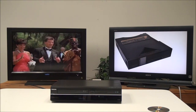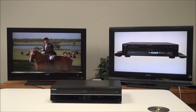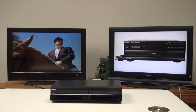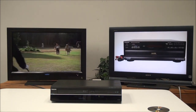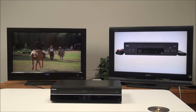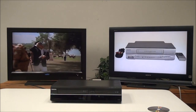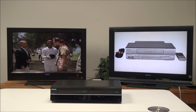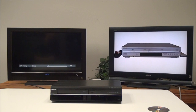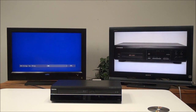You can also improve the quality if you want to fit one hour on the disc, but you don't really need to do that. Generally you can just use SP and that'll be your best option. Once you're done recording, you can push stop or just let the disc fill up all the way and it will stop automatically. Once done recording, push stop and give the device a minute to save the recording onto the disc.